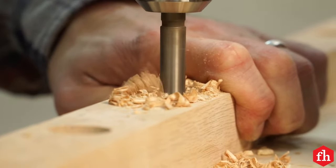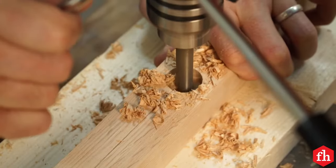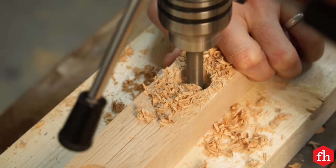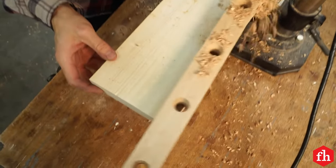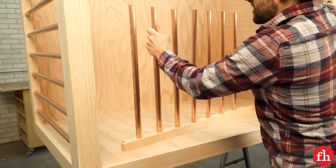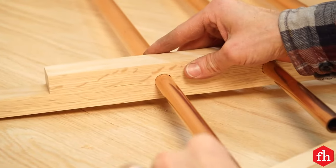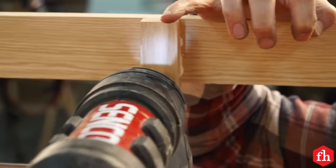I made two center styles the same way I made the corner styles — the only difference is their width. One of these will be fixed to the front face frame. For this one I drilled the same three-quarter inch holes as the other styles but then drilled a half inch hole all the way through the style. This allows the door to telescope into the crate when it's opened. I fit the three-quarter inch copper pipes into the fixed center style then nested the half inch pipes into the other side of this style, then worked the pipes into the face frame and glued and nailed this fixed center style into place.